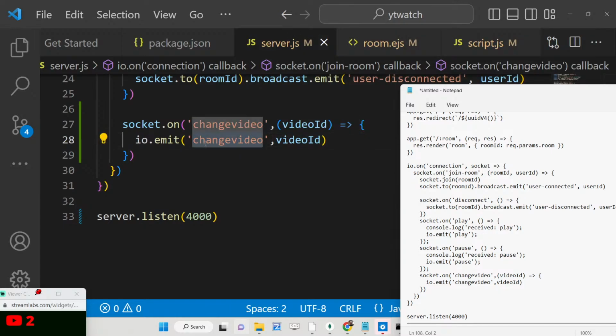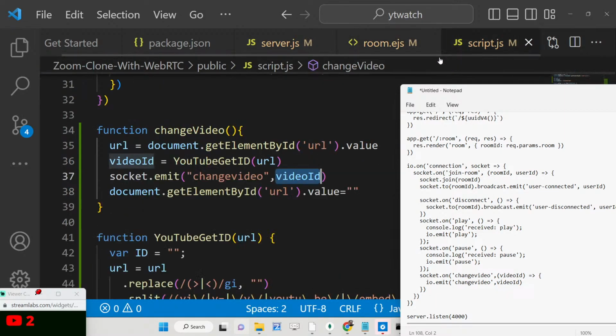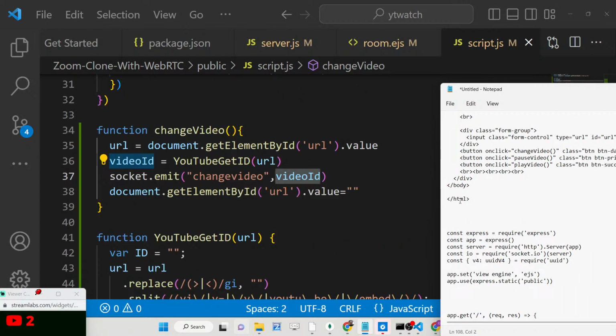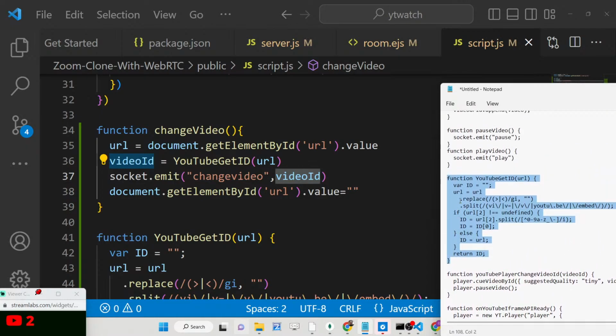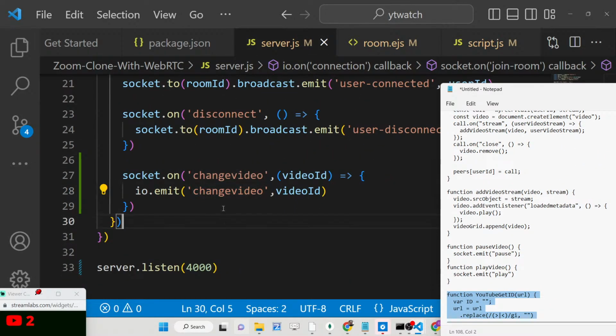So we are once again passing this event back to the client side, which is inside the room EJS file. Inside your script.js, we will be receiving this event that we passed from the server side, which is change video.